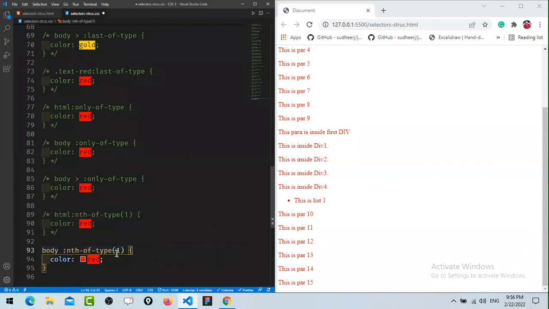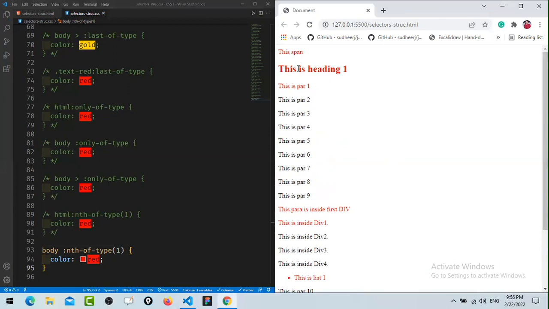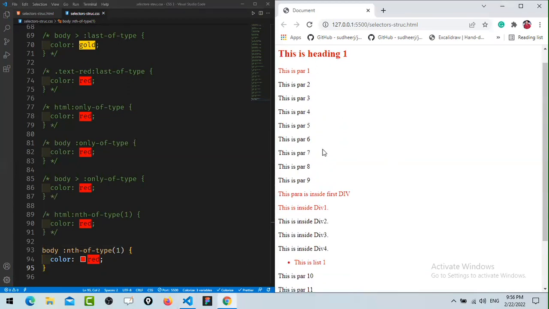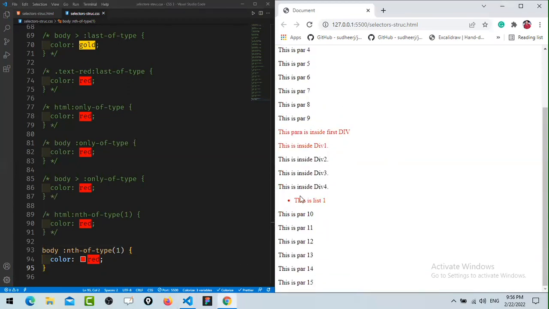So nth of type 1, if I'm writing, is equivalent to first of type. See here, it is working for span, for h2, for first para, for first div, for first ul. Then as we are using the descendant selector, it is going again inside the second div, and for the second div, it is checking for its first of type.